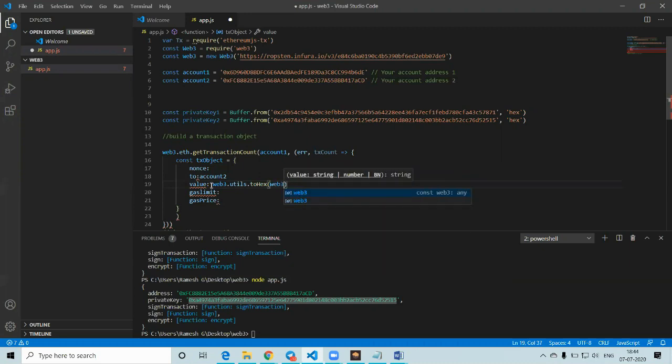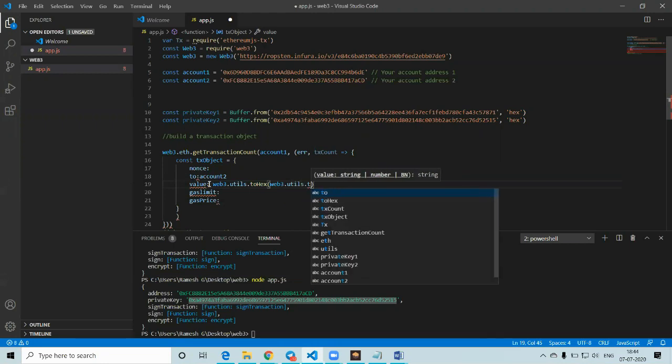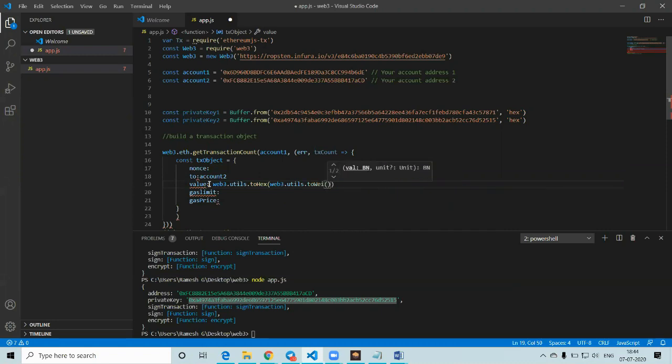Web3 dot utils wei, and the amount, it's going to be 0.1, let's see, 0.1. And ether.